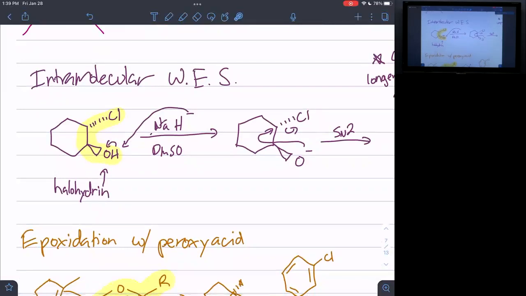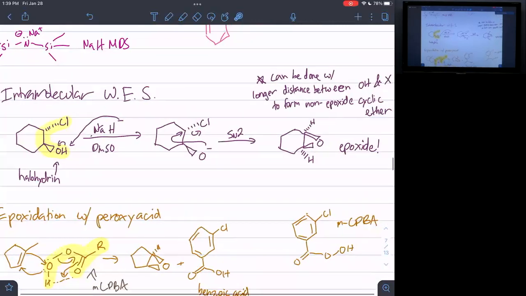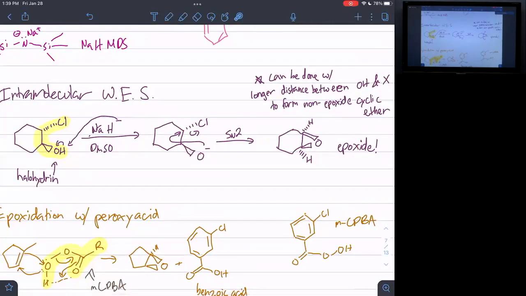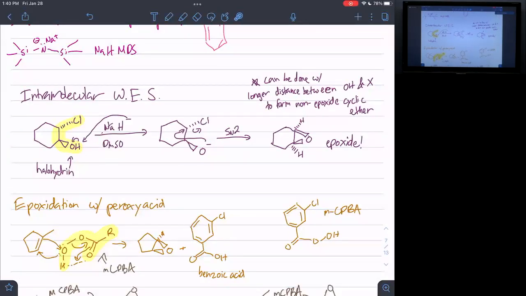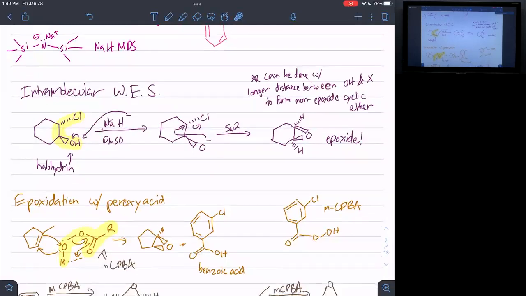I think he used KOH with the phenol because the phenol hydrogen is kind of acidic, so you don't need something as strong to take it away. But in this case, you have to use one of these. So when we see a phenol, then we know we're going to use KOH. No absolutes. You may use KOH, you may. There's always curveballs. But yeah, great. That's how we get epoxides, and that's also how we get normal cyclic ethers like this.